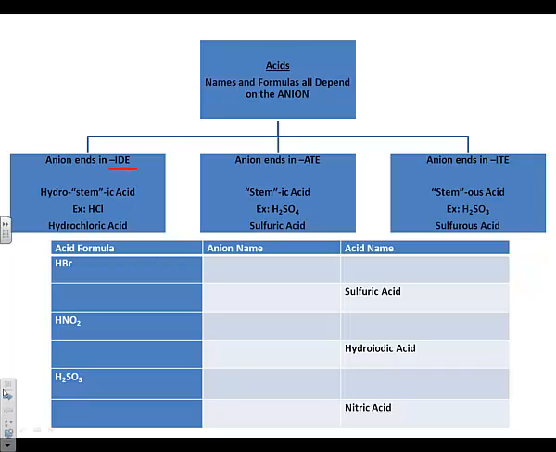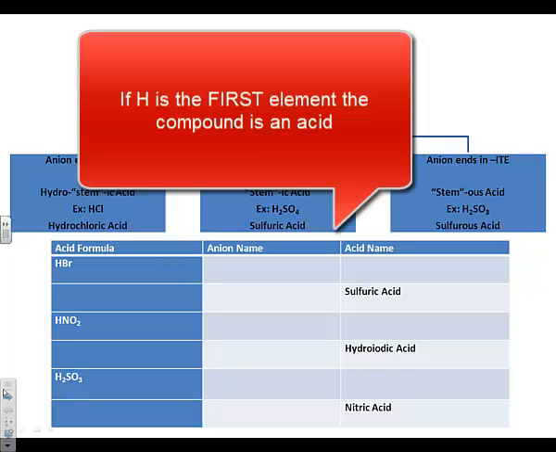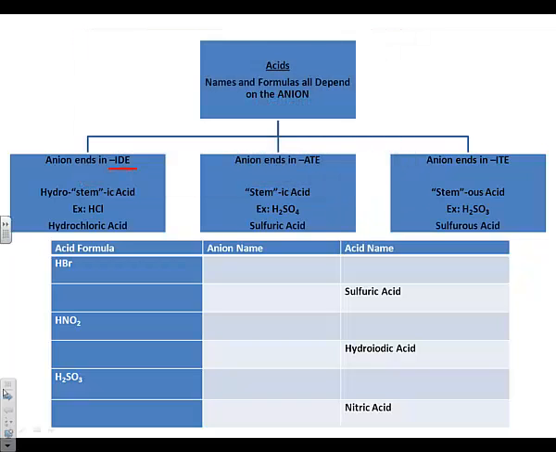Well, how do I know an acid is an acid? How do I know I'm looking at an acid when I see a chemical formula? That's a good question. If hydrogen is the first element, I believe, is that what we're looking for? I believe so. Hydro means hydrogen, right? Yep. So anything with hydrogen in the front, we're probably dealing with an acid. Okay, awesome. At least for this class.